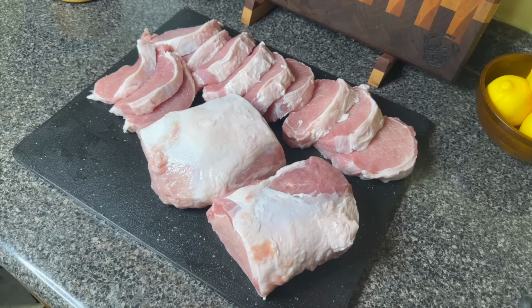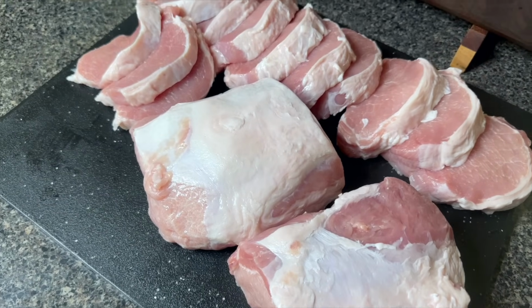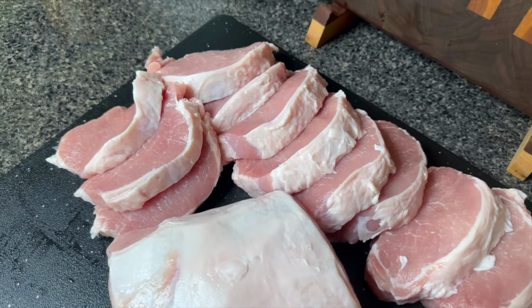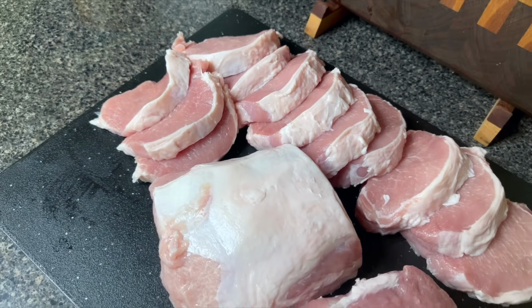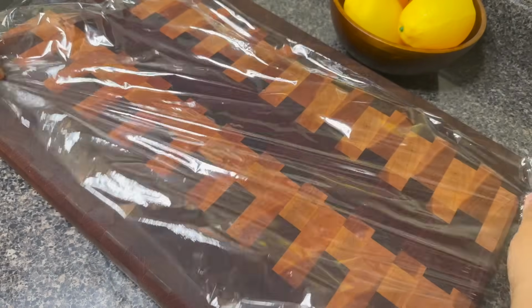After I butchered up all the meat, y'all, so this is all the cuts, I got 2 big roasts and quite a few pork chops. Now, those pork chops are about $6 a pound in the store. Now you're only paying $2 a pound because you butcher them yourself. I feel like we're already winning.